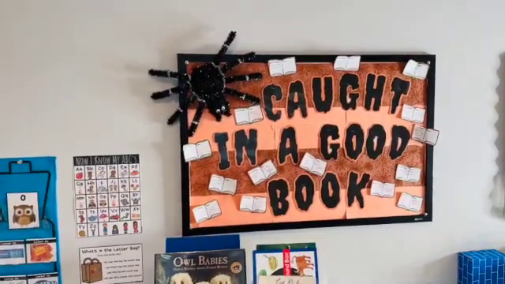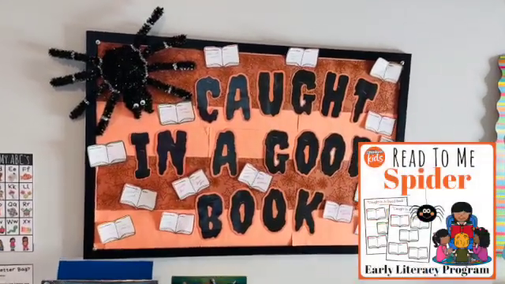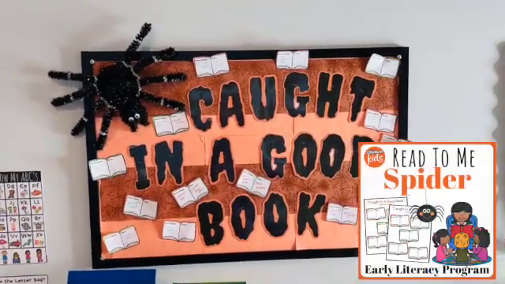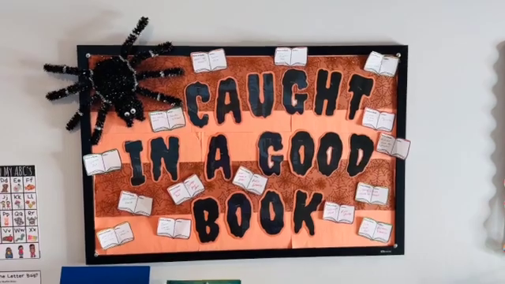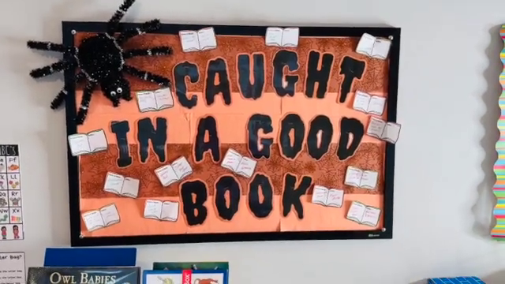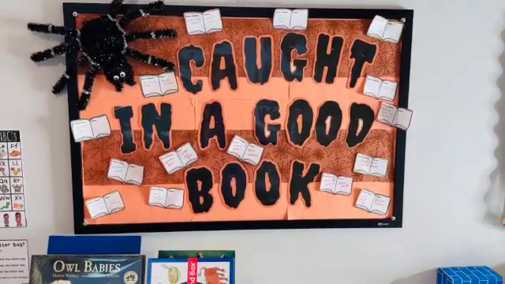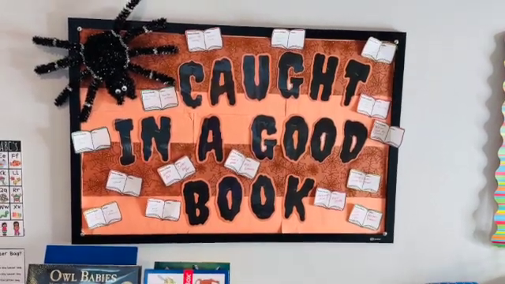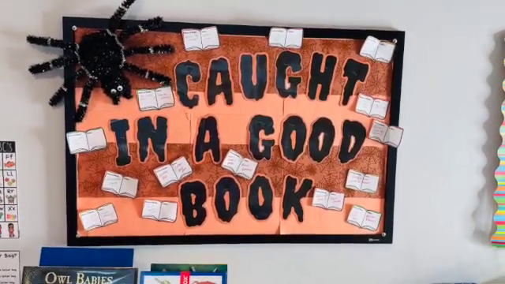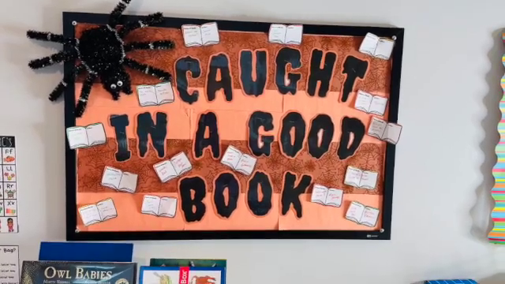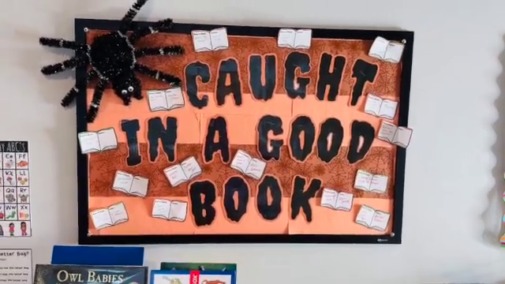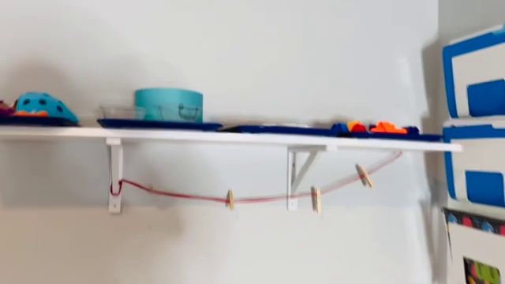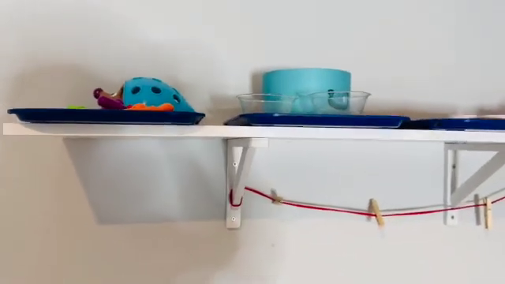Here's our literacy bulletin board for the month. Whenever my students' parents read to them, they get to write the title of that book on the little book card, and they bring it back, and then they get to put it up onto our literacy bulletin board. And then at the end of the month, it's really fun to see how many books were read to the kids.